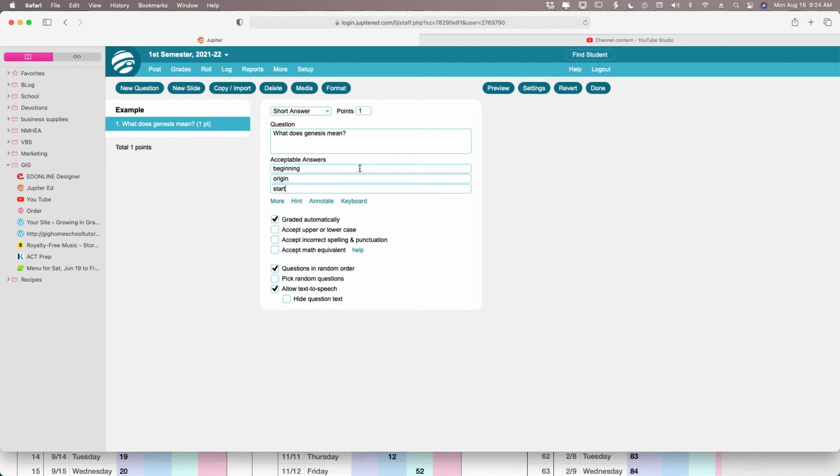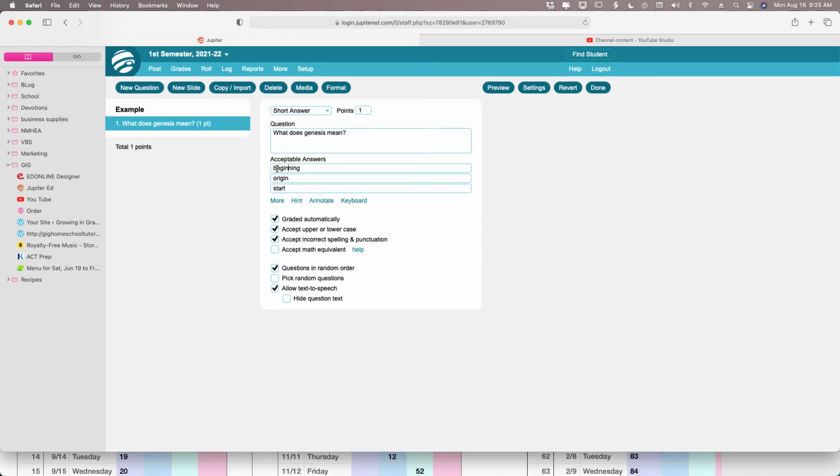The other thing that you want to do when you have a text for short answer is you want to accept upper and lowercase, and you want to accept incorrect spelling and punctuation. What that's going to do is widen the field. So if the student typed one letter wrong right there, it would still mark it right, because the system will evaluate that word and compare it to the list and see that there's only one letter off. When it's a certain number of letters off from the original word, it will still mark it right. If this is a capital instead of a lowercase, it will still mark it right.